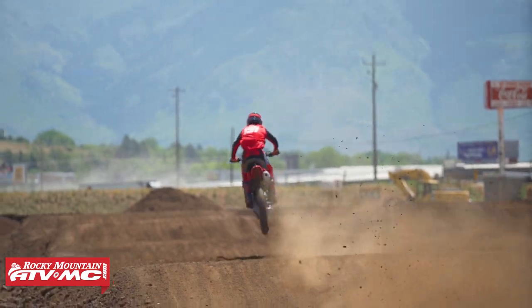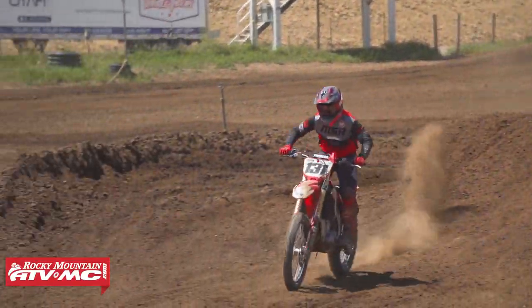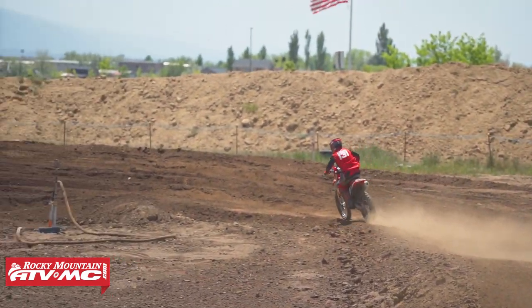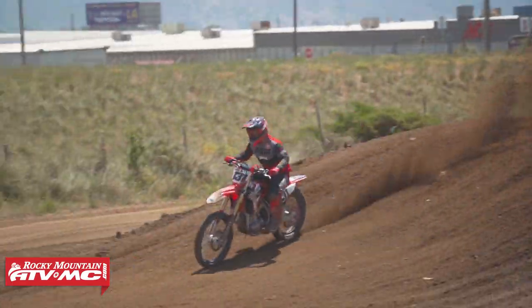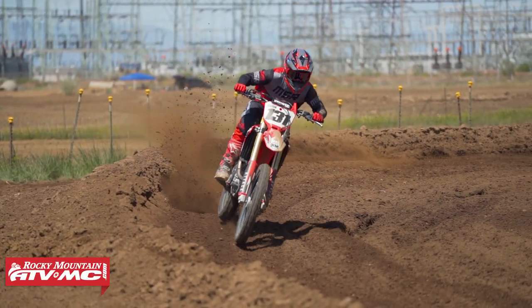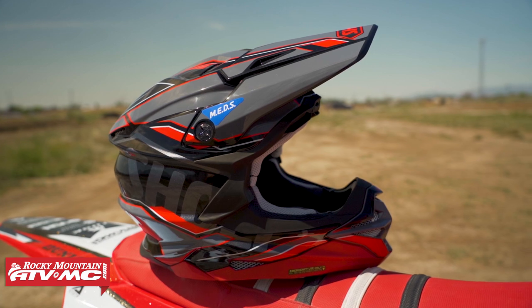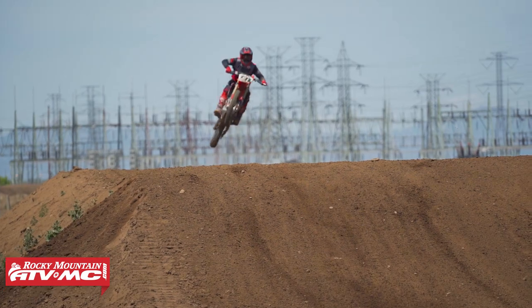It's only about 80 degrees today, not super hot. I didn't notice the helmet being hot, and I couldn't tell you exactly how well it ventilates compared to other premium helmets, but I didn't notice anything bad. Even on a size small, the iPort was large enough to accommodate the Armega goggle from 100% that I was wearing. Overall I'm impressed — the fit, how well it's put together, everything screams quality. They are a pricey helmet but you get what you pay for. One thing I forgot to mention: along with the AIM Plus shell, they have their MEDS technology — the Motion Energy Distribution System — which is a flexible insert in the top of the helmet to help with rotational energy.